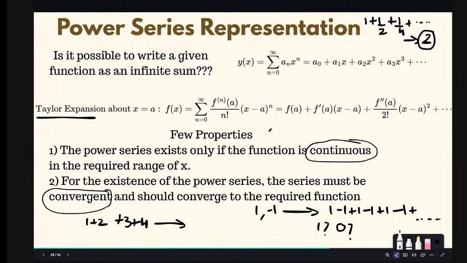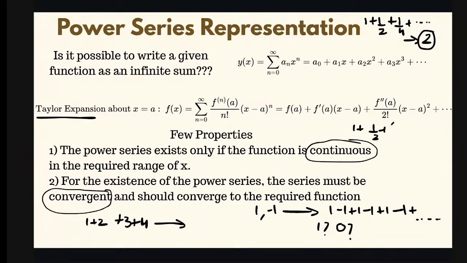And another example would be 1 plus 1 by 2 plus 1 by 3 plus 1 by 4, and so on. An interesting fact about this series is that the terms converge. As you can see, every successive term is lesser than the previous term, and the final term tends to 0. So the values in the series converge to 0, finally at n equal to infinity. However, the summation doesn't converge to 0, and this in fact blows up to infinity.